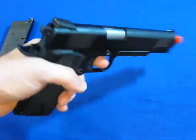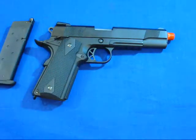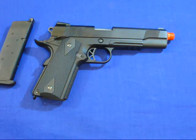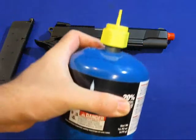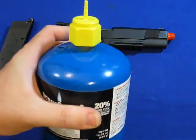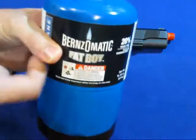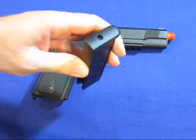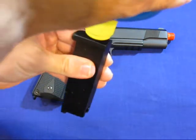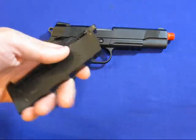all that good stuff. And while we're at it, we're going to fill up the mag, take some shots with it and see the feet per second on the chrono. So I'm going to get the propane. This is the propane attachment that we sell online. It's not too expensive, like 15, I know it's under 20 bucks. So just put that on your standard Bernzomatic or Coleman propane tank that you can get at any hardware store. Just give it about 4 or 5 seconds.